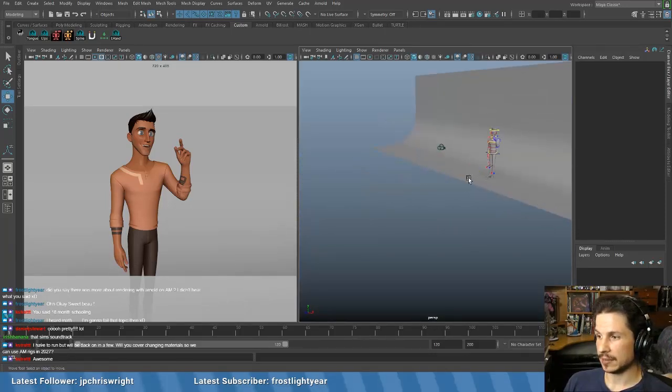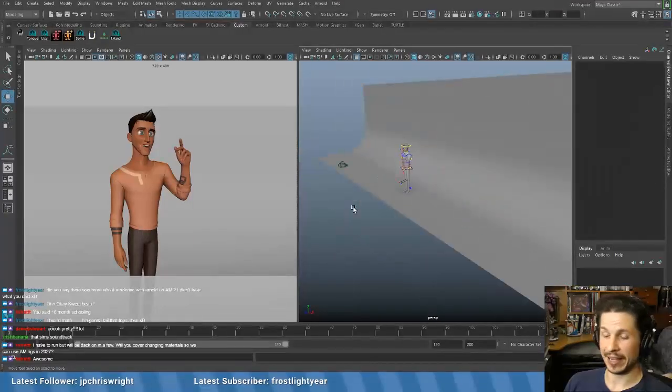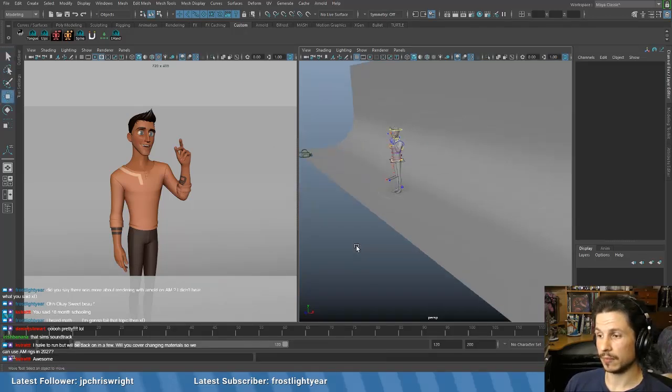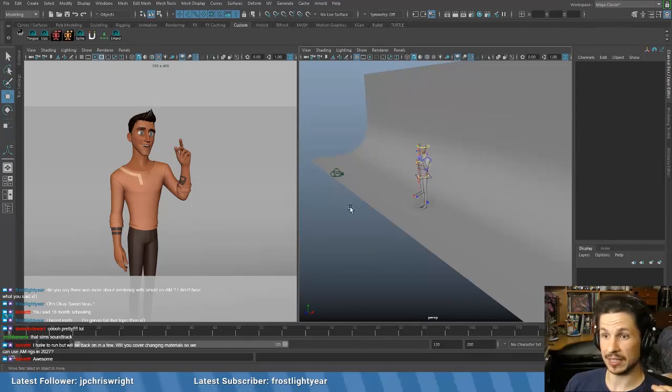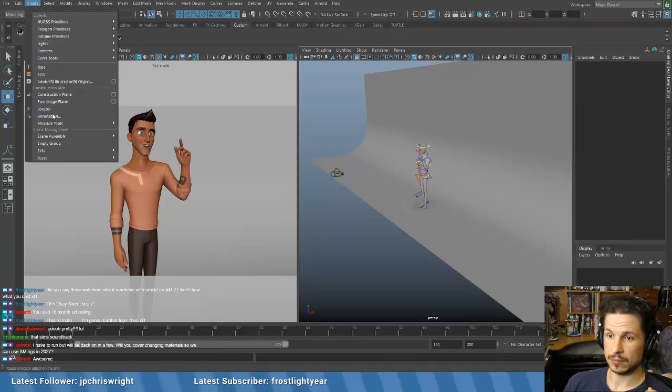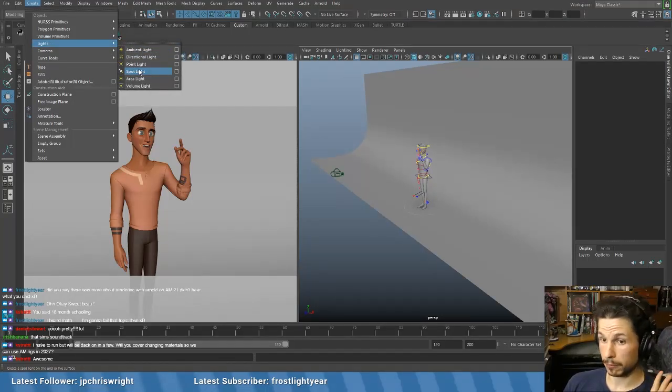So we've got that. Now if I hit render, nothing would happen still because we still have no lights. This is the next very important thing we need to do. We need to actually add lights. Now when you're using Arnold, there's 2 ways to add lights. You can go to create lights right here. And these are the basic Maya lights, which are perfectly good.